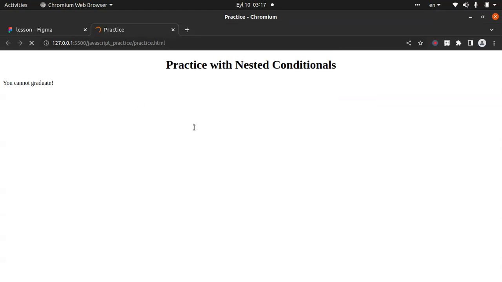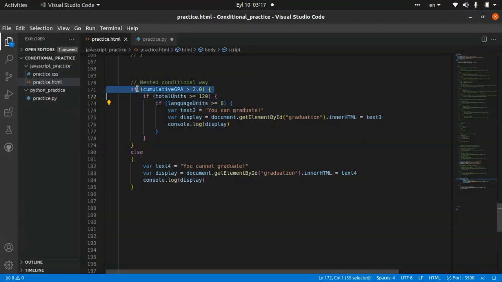We cannot graduate because the first condition is false. The computer checked and said, oh, this one is false, but the next two conditions are true. Yeah, it's okay, but the first condition is wrong for the AND logic gate. It is not true for the computer mechanism.